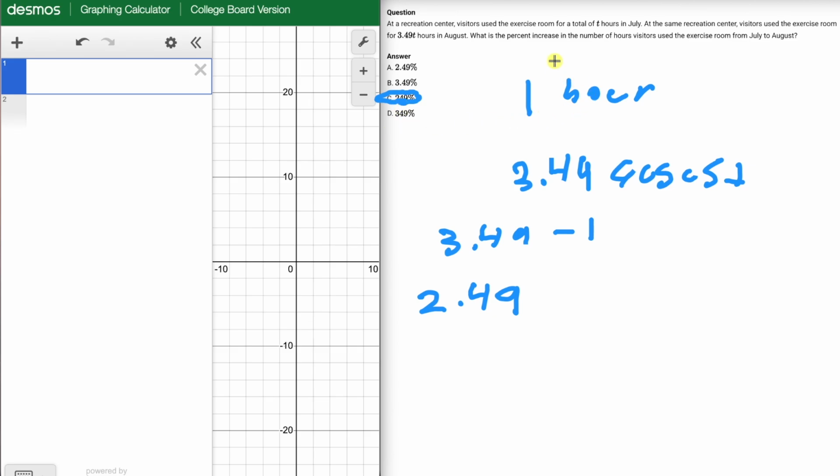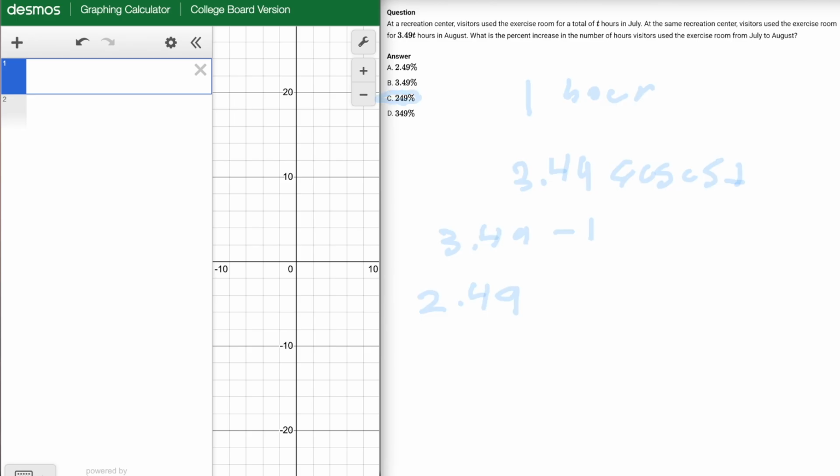So on this one here, it says percent increase. So you have to be careful not to choose 349 because percent increase means you have to subtract the two numbers before getting the percent. And also here, make sure you convert to percent and not leave it in decimals, because that's where these problems go wrong. So on to the next problem here.